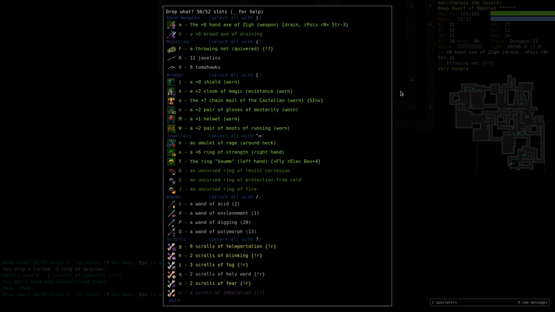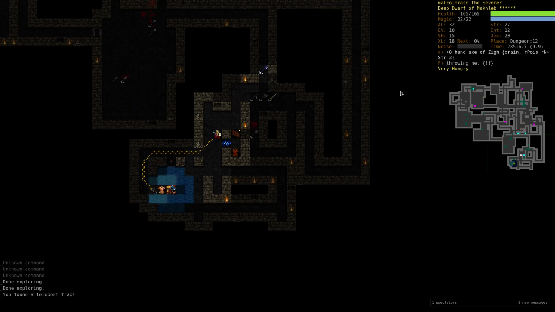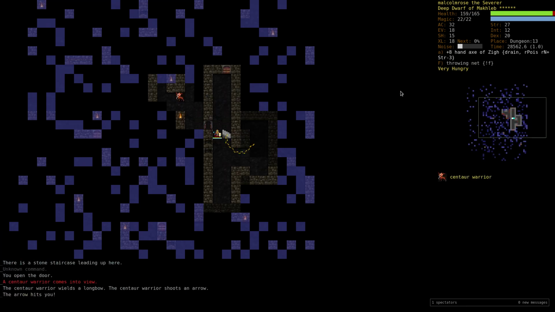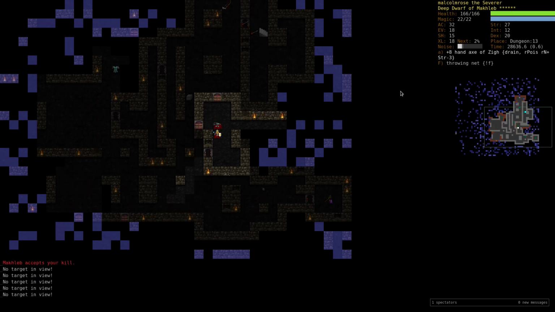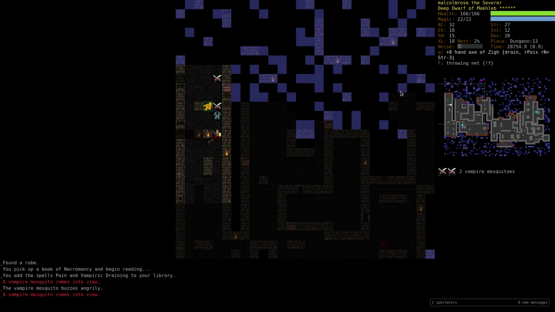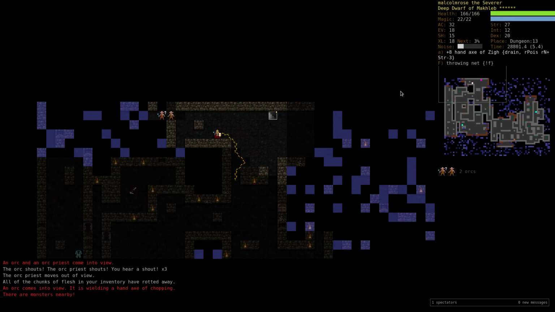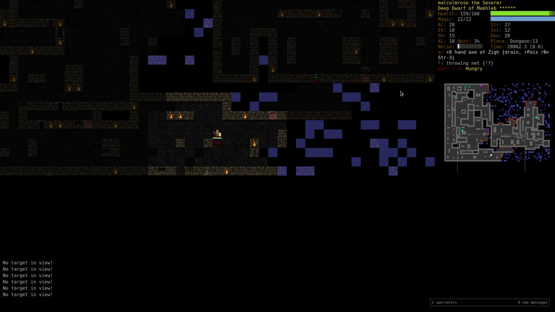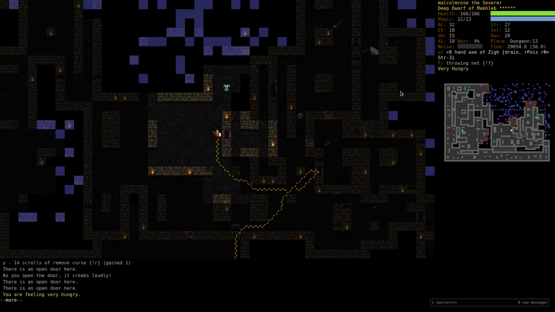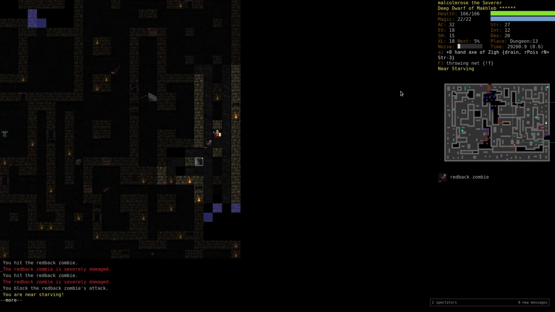Now we have enchant weapon. I could go ahead and enchant up my broad axe. But I think I'm gonna wait because the hand axe is pretty good. It's nice and quick. I'm not having any trouble with it. And it would only be 2 slaying bonus in terms of damage, but significantly less accuracy and a bit less speed. Busy little floor here.